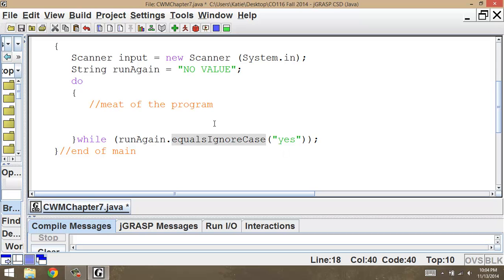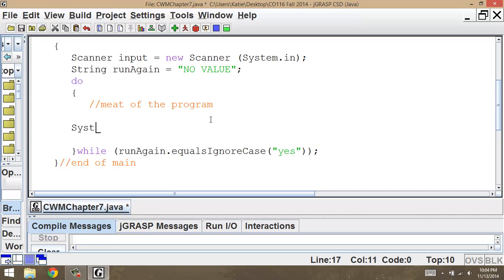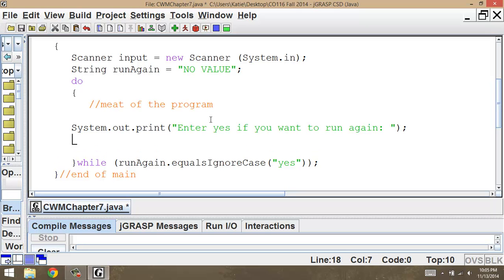So we're using equalsIgnoreCase. Again, we're going to ask our question, just like we did before. And again, you can copy this and paste it from your other program.